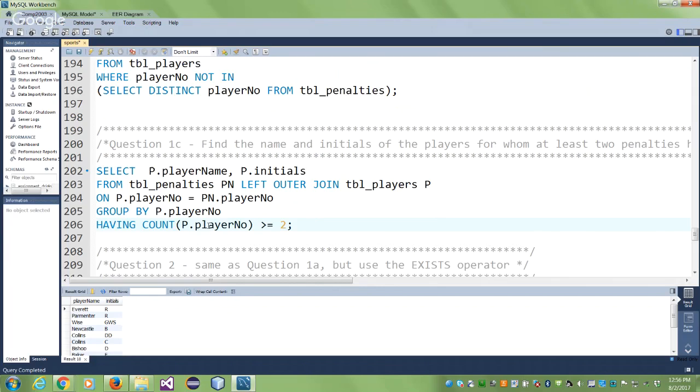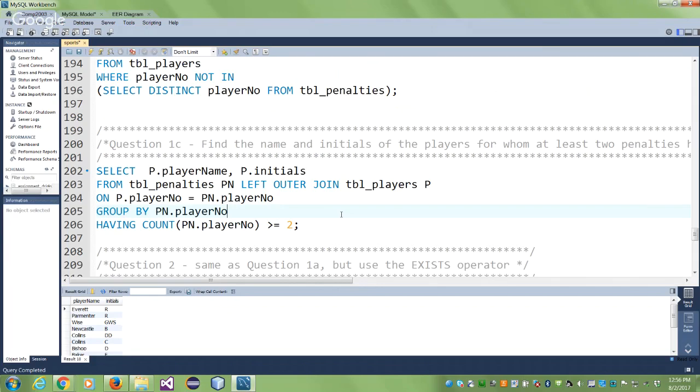Which table would be better to use? Penalty is the table where there is more than one record, so be careful. Can't use P, have to use PN, because grouping is by PN. Though, yeah, I think both should work, because I haven't done a distinct completely yet. So this is what is happening.